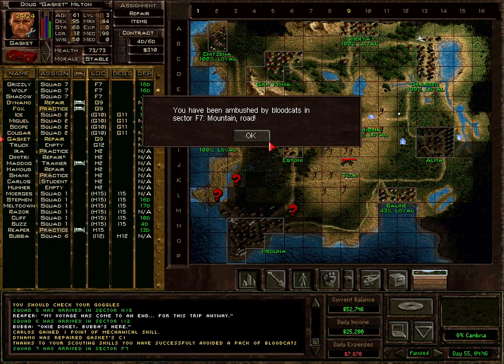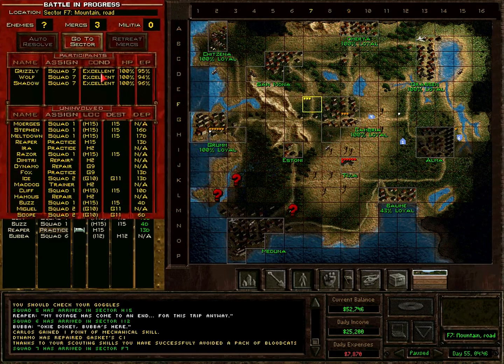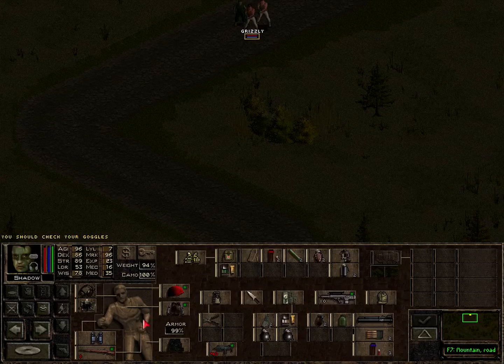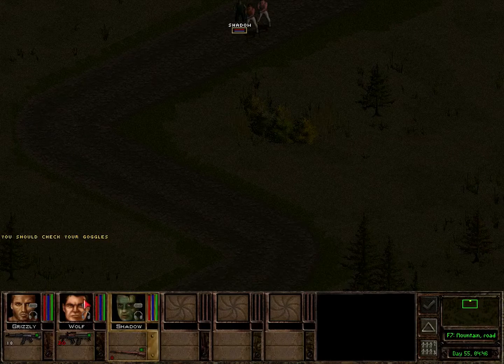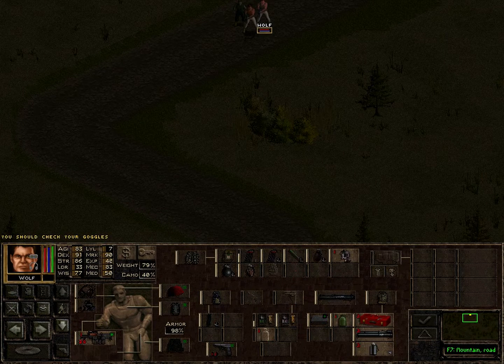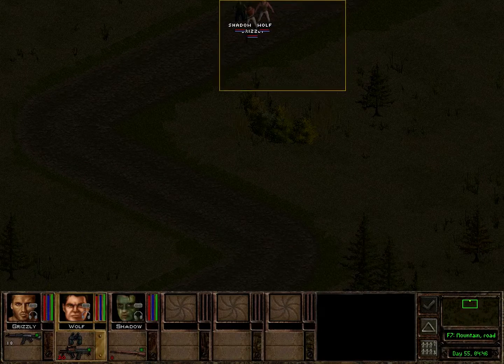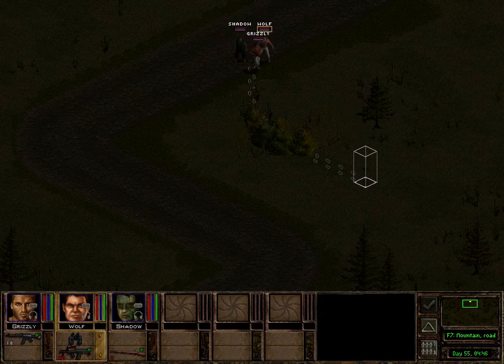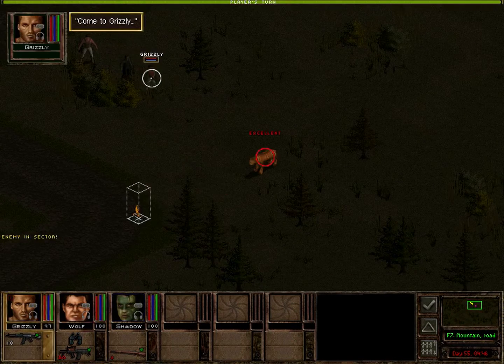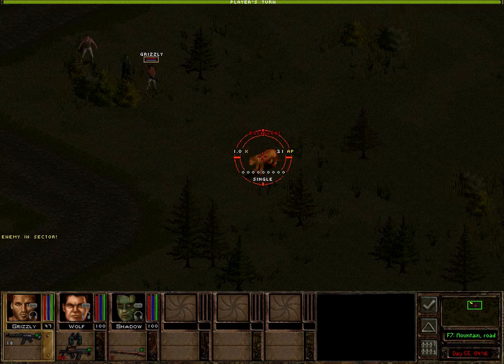Avoided some blood cats and ambushed by some blood cats. Let's get in here. Could go looking for them. Yeah, only have a few people here, but yeah, let's do that. Standing by. Okay. Let's just make some noise to attract them. Okay.